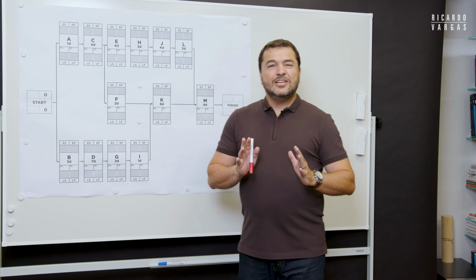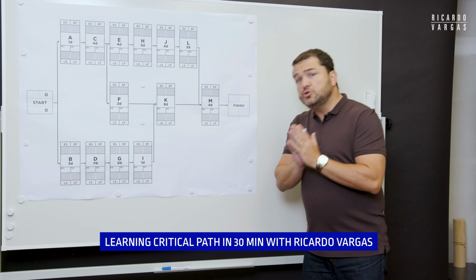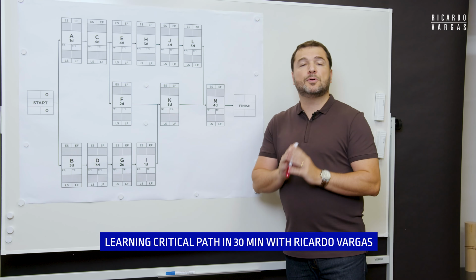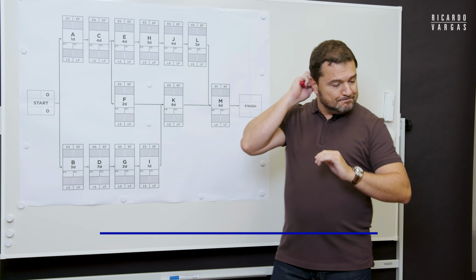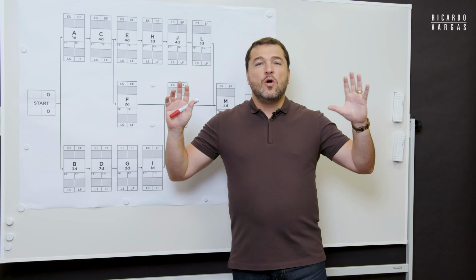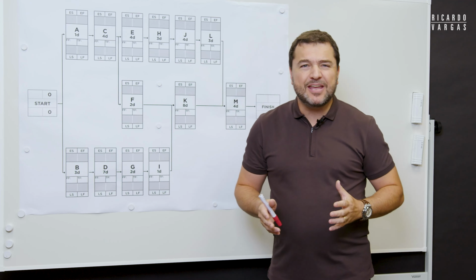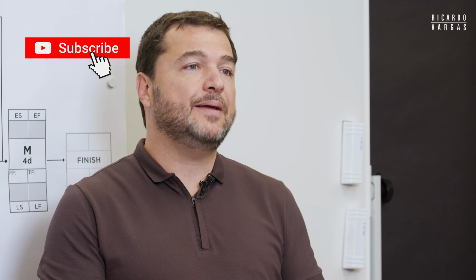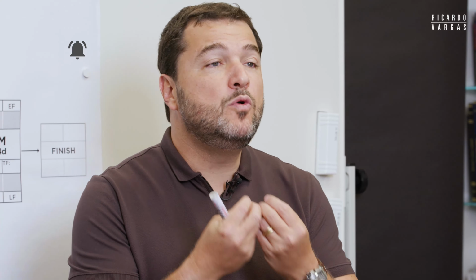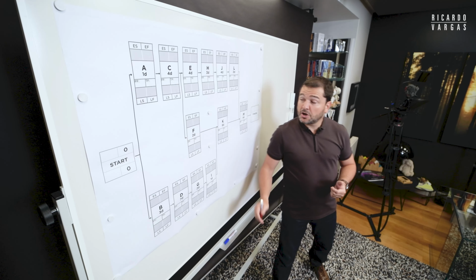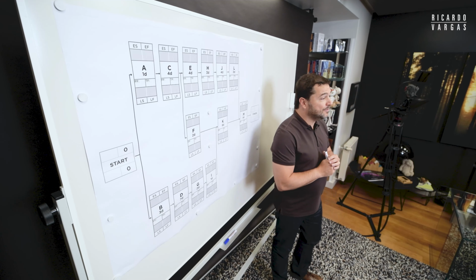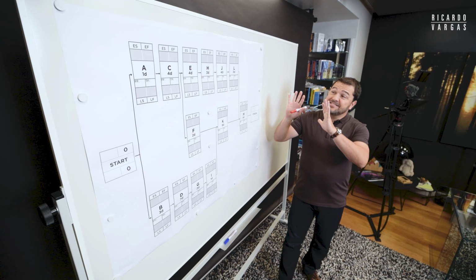Critical path is one of the most relevant concepts around project management. And I know that many times people say, okay, we don't need to think in the schedule because we have such a dynamic environment. But many times, finding this path will give you some reasoning on the relevance of everything you need to do from the start of a project up to the end of a project. And this is an example.